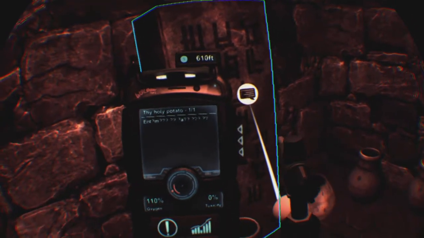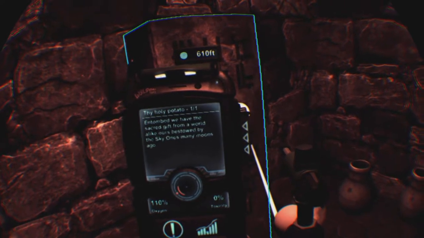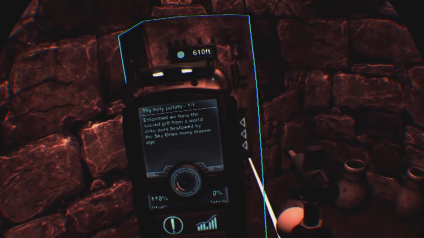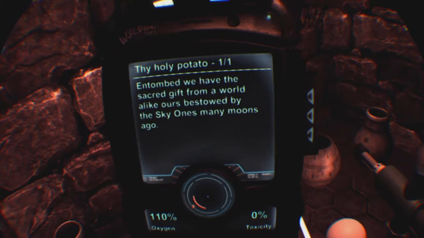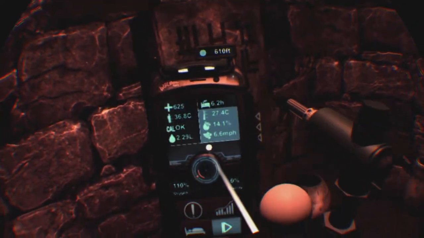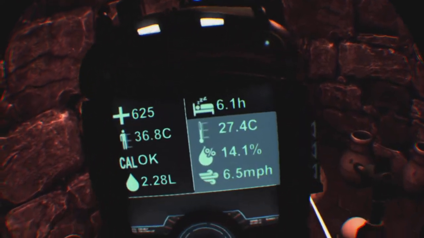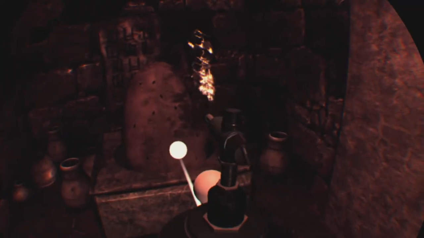Oh, here we go. Entombed, we have the sacred gift from the world, like your, what's that? Yours bestowed by the Sky Ones many moons ago. If you hold the writing like about here, the aliasing stops. You need to bring it close, and when you bring it close, it clears up. It's very good.